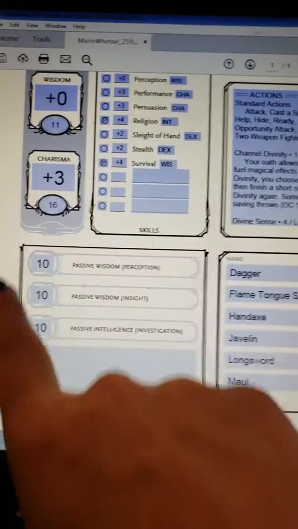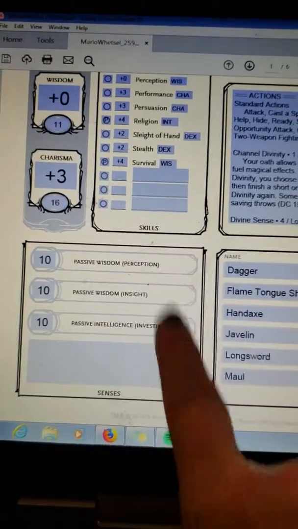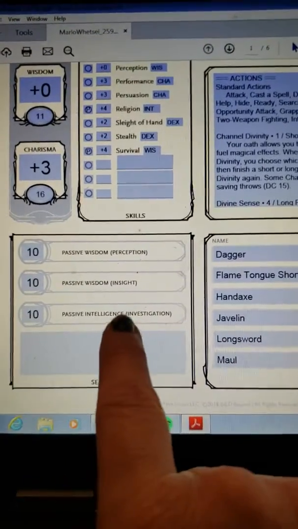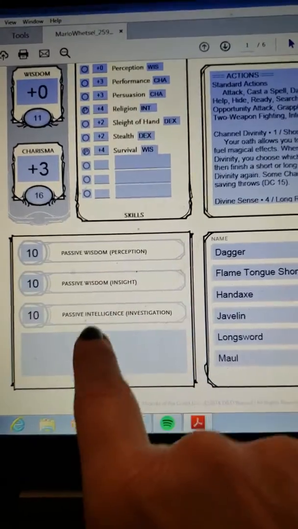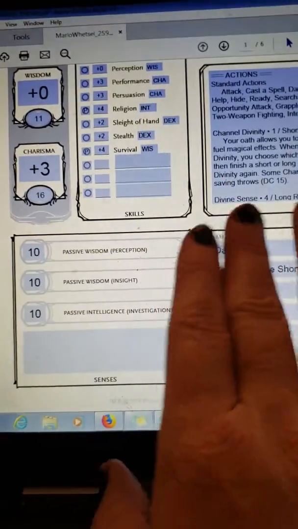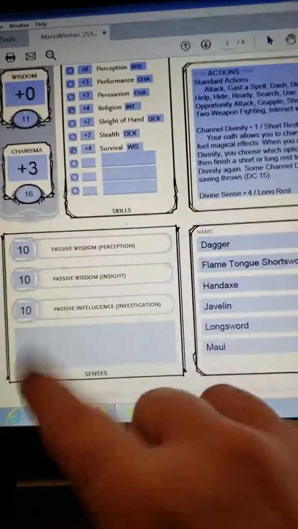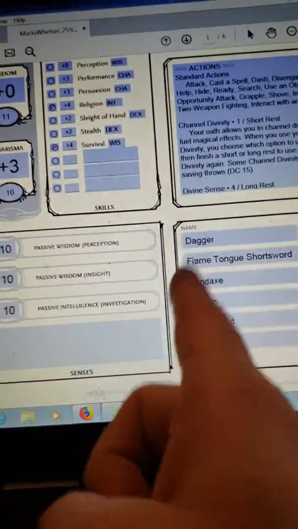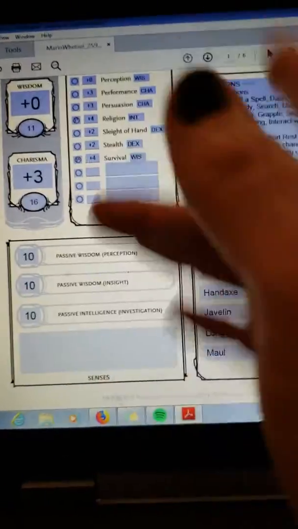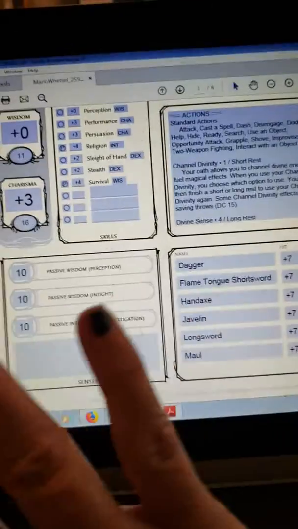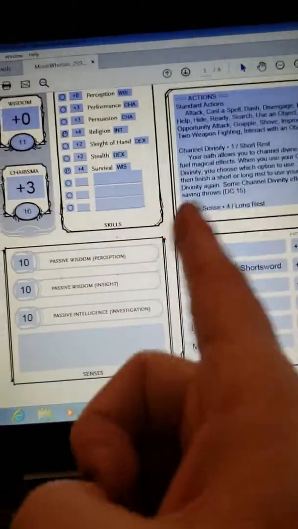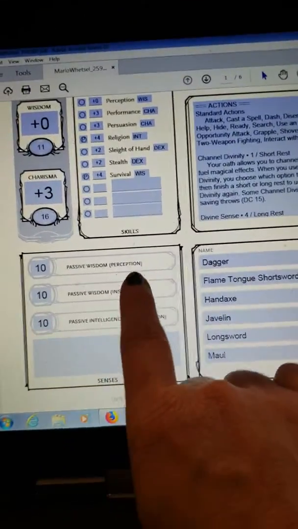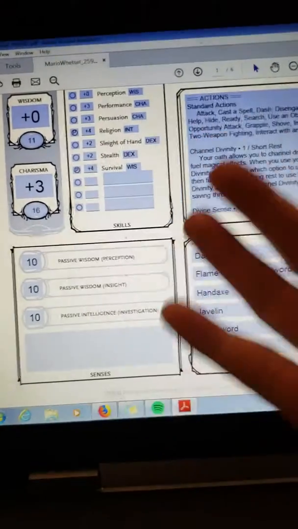Over here, this corner is really more for the DM, not for you. These are numbers. I'm not really alert around me, apparently, because I'm usually too busy wagging my finger telling people, you really shouldn't have done that, but only in a you're going to get us caught sort of way, and I don't want to deal with that kind of trouble today. Not that it's morally wrong. Passive wisdom means what you're aware of around you.